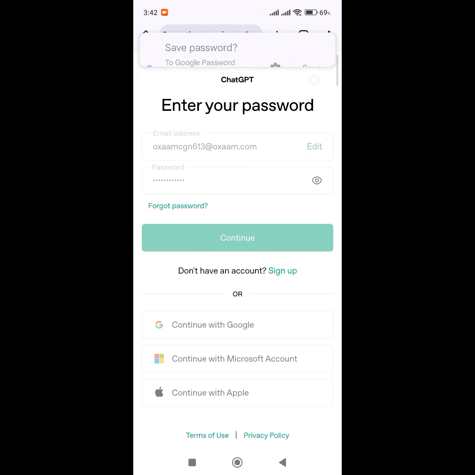In the meantime, you can choose to save the password if you want to sign into the account again. So you just hold on. Sorry, just hold on. And see, it's trying to log into the account.